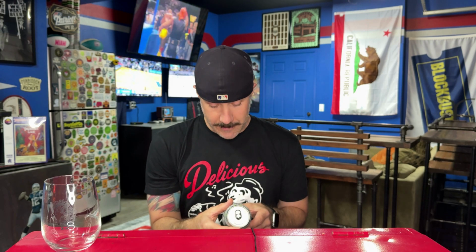So yeah, Alchemist is in Vermont, Stowe, Vermont, I think. It says 100% independent, family owned. There's a bunch of stuff talking about 20th anniversary of Heady Topper. 10%. And it was canned on February 15th. It's funny, they canned this on the 15th and then they waited 2 weeks to release it. So at time of recording, it is less than 2 weeks from its release, but about 3 weeks in the can.